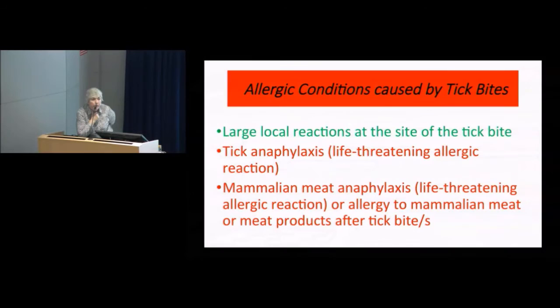What can happen to hundreds of people I've seen — I've seen four this week alone. The tick bites you, it injects into you, and people make an allergic response to one of the proteins in the tick saliva. The next time they're bitten, when they disturb that tick — scratch it out, pull it out, use something from the vet, or otherwise disturb the tick — they have an anaphylaxis. These are profound anaphylaxis. Tick anaphylaxis preferentially affects mature people — most are over 50 — and produces a very profound anaphylaxis. We rate it grade one through to grade four, with grade four meaning you might not survive. These people typically have grade three or grade four reactions.